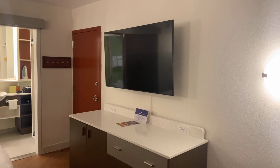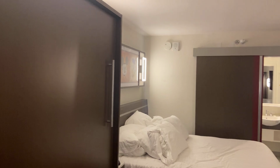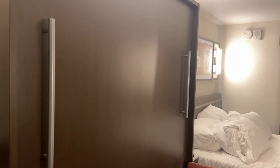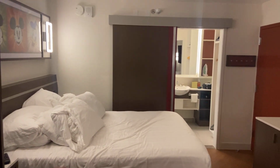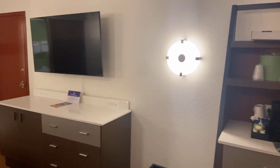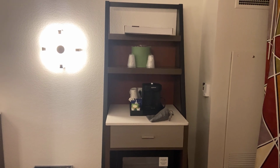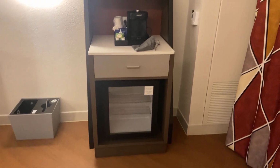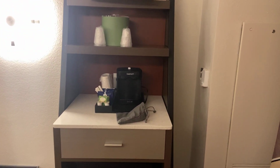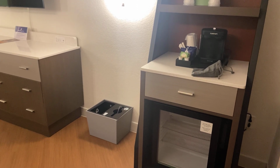So let me show you around the room, give you a kind of repeat of my thoughts on this room style, and you can use that information to influence your decision about whether to stay here or not for your next vacation to Walt Disney World. So these rooms, like I said, they're comfortable, they're clean, they're not spectacular, but they are an improvement over what used to be here. So let's go around in the room again and touch on all these features that these room types have in common.